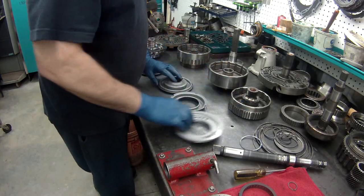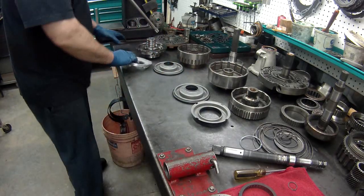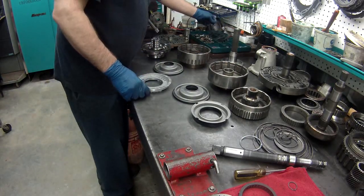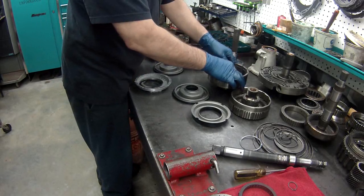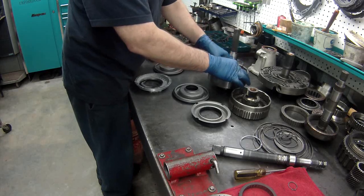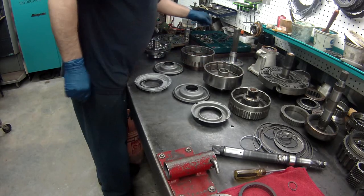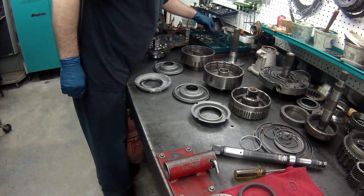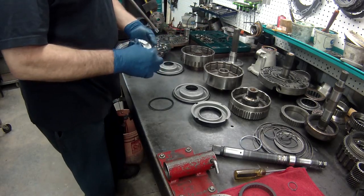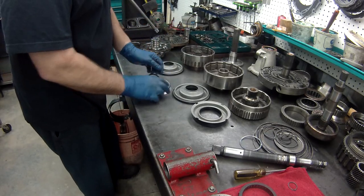Alright, we've got our drums, pistons going with the drums. Need a couple lip seals here. The inner lip seal, that's the small one for the old style. There we go. Get your seals put in the right direction.